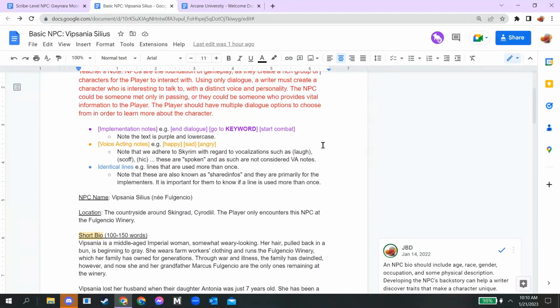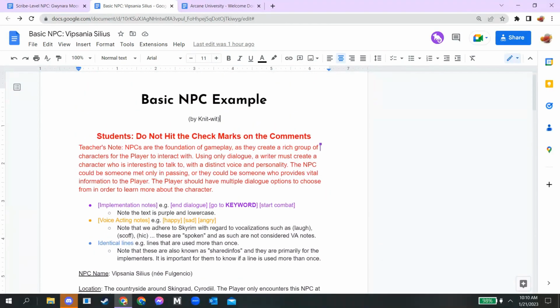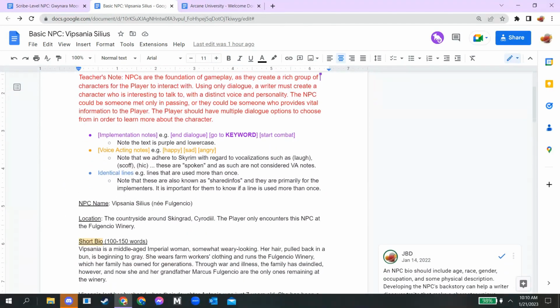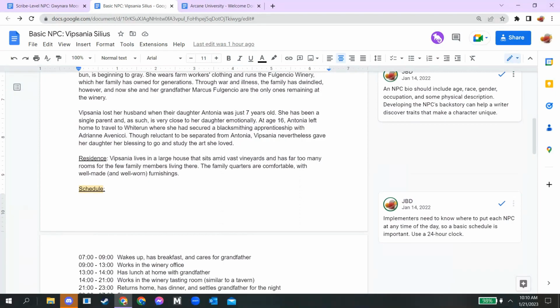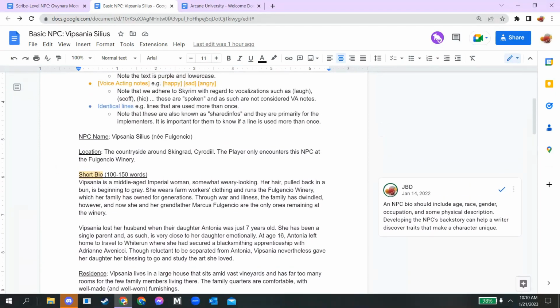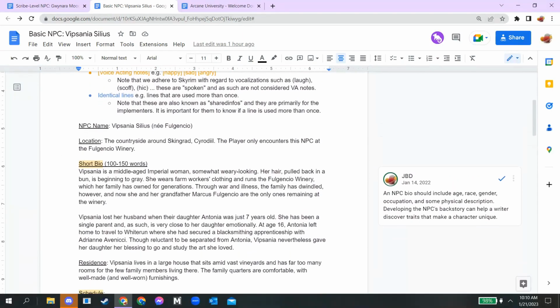So on every one of these examples, you'll see this header, and then you'll see comments along the side that point out things you should be looking at. So please do read the comments. Don't check them off because then no one else can see them because they disappear. But look at the comments as you go, especially when you're moving up levels to see what the new level is asking you to do.